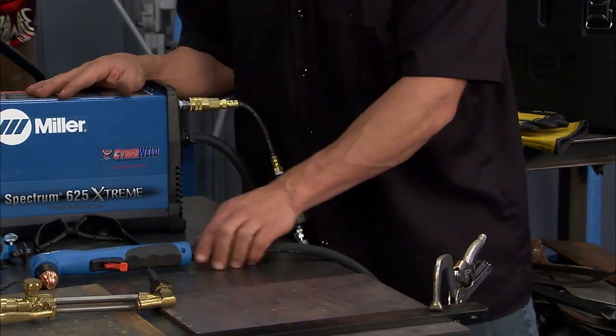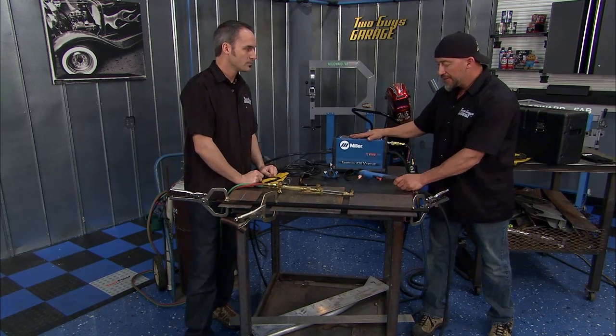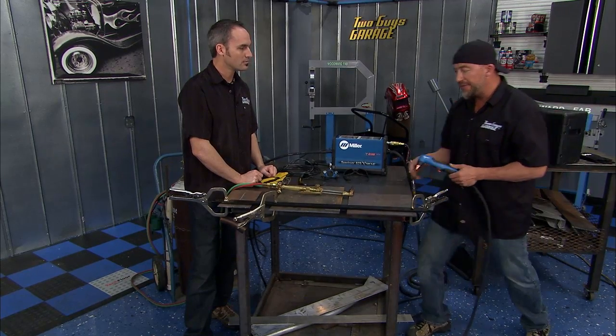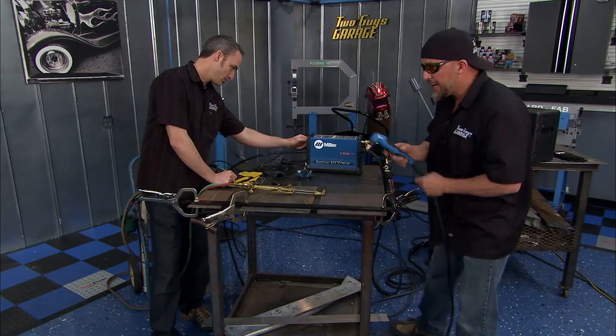Now the only problem about compressed air is with that compressed air comes a little bit of moisture. And you'll find out if you spend about 75, 85 bucks on a filter like this, you'll save your plasma cutter. You'll cut the downtime in half. You'll save its life, and the disposables will last a lot longer, maybe double the life. So you get compressed air, you plug it right in here, you have your dryer so you don't have any of that moisture, and the cuts on this thing become a lot cleaner and a lot nicer.